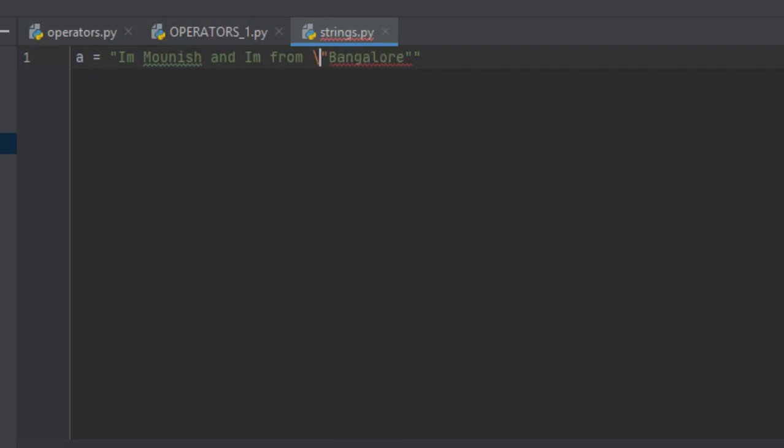Let's say the escape character is this, and here the escape character ends. So you can see the escape character marking Bangalore. Now there is no mistake, and if you format it, there is no error.